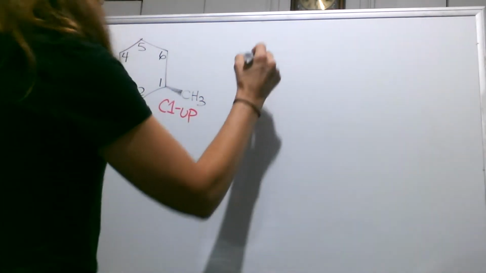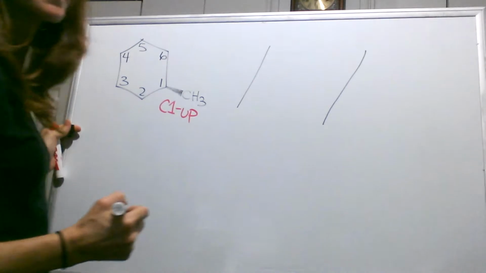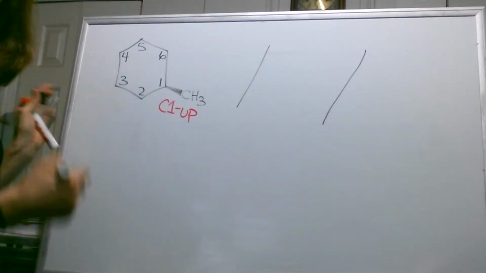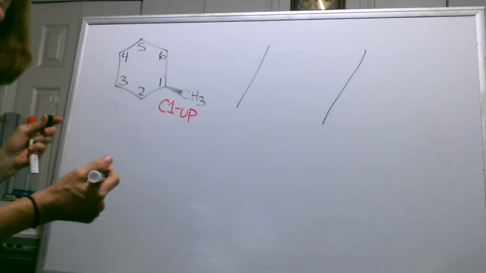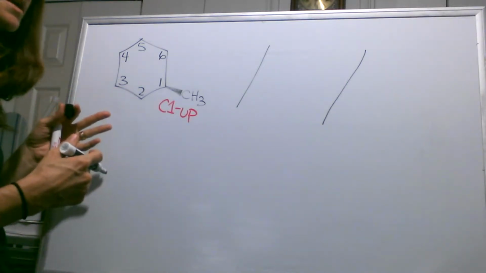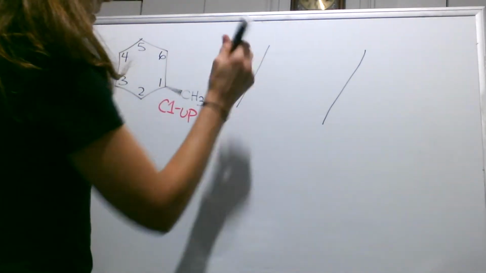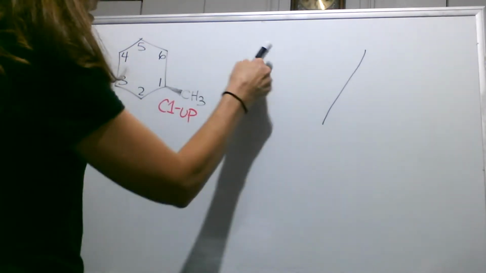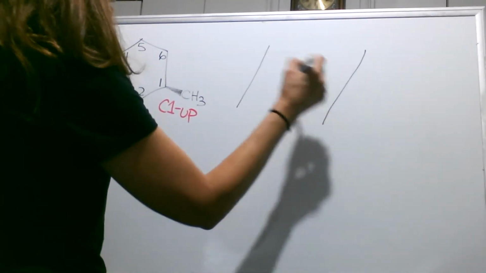Remember, when you draw the chair form, you first start with one set of parallel lines. There are different ways to draw these. Different books use different approaches. This is one that I use that I think works and allows you, again, to keep track of what's going on. The version that I'm drawing first shows the lines slanting in this direction, first set of parallel lines.